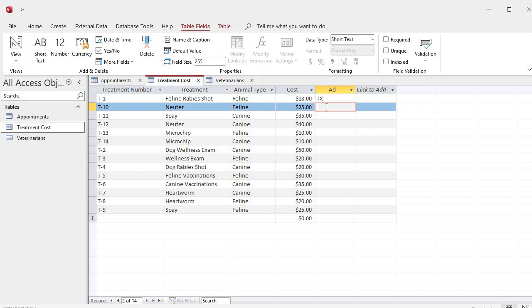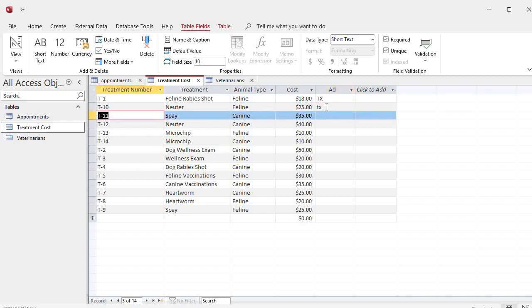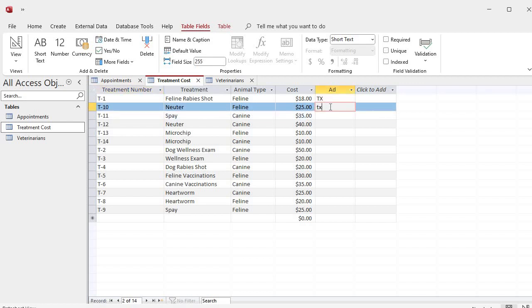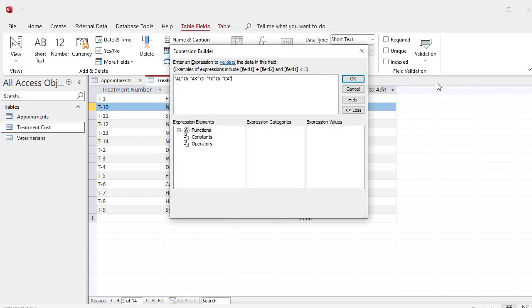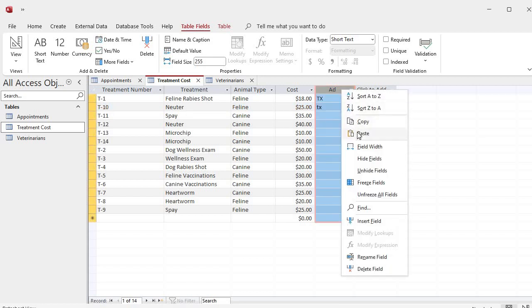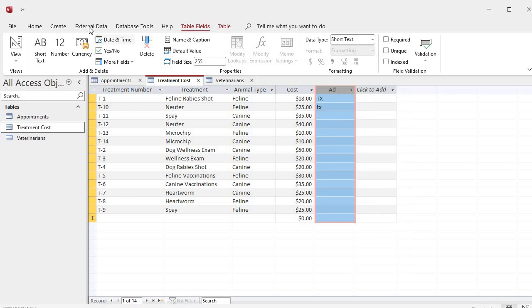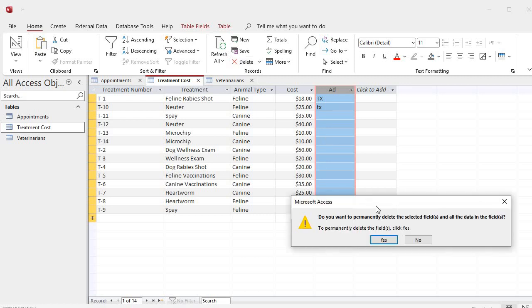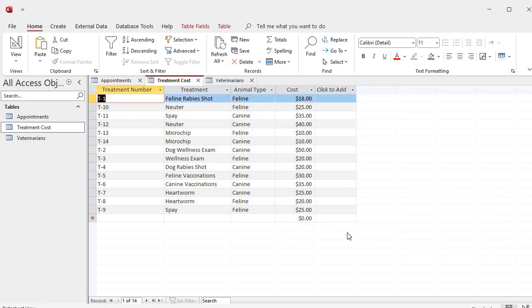Now let me show you something else. If they enter TX, lowercase, oh, I didn't tell it to be case sensitive. Okay. It should have. I'll have to figure that out. Anyway, so the important thing is, let me go ahead and get rid of this one. And, oh yeah, I gotta go into the home and tell it to delete. I do it the right way. Always have to do things the right way in the databases.